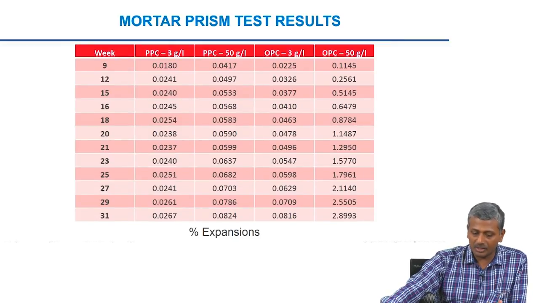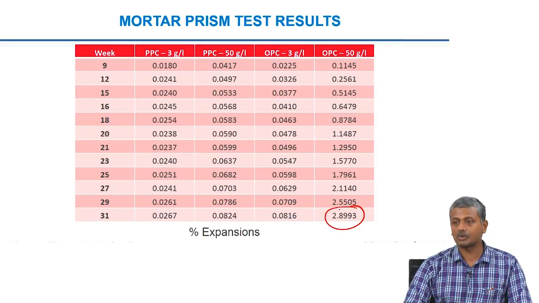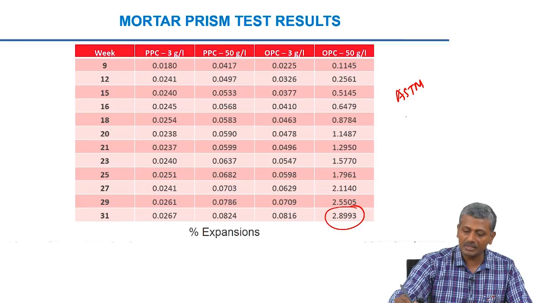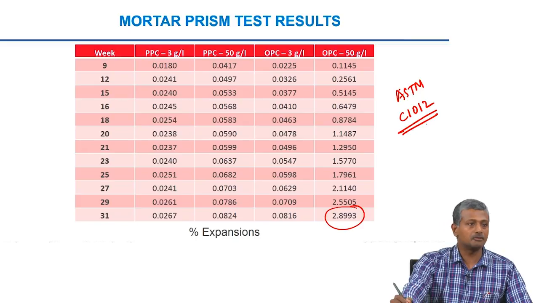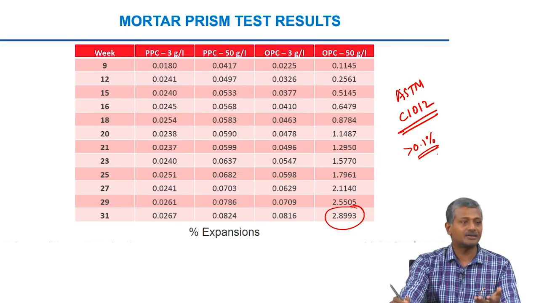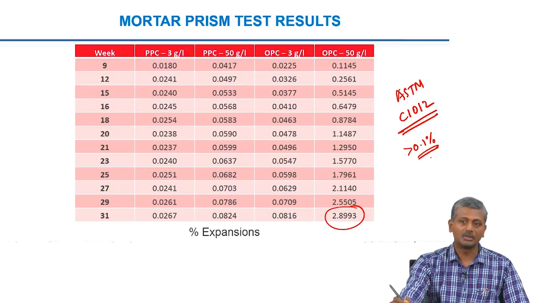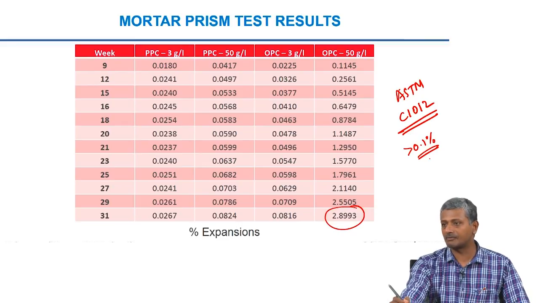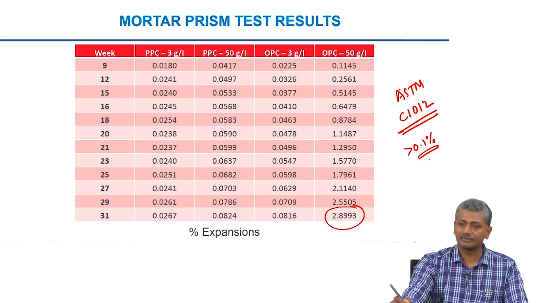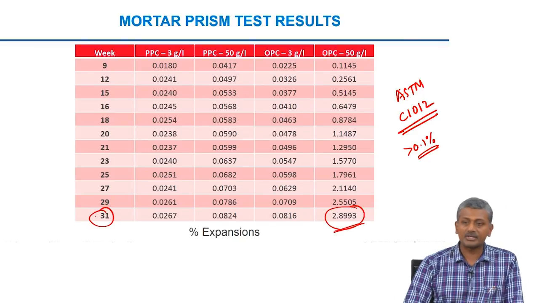Looking at the quantification: the expansion data presented in table form shows that OPC in 50 g/L had expansion as high as 3%, which is a very high level of expansion. In the ASTM C1012 test method, if expansion crosses 0.1% within 6 months of exposure, that mortar or binder combination is termed not resistant to sulphate solutions — though this is an arbitrary approach that does not truly reflect behaviour in sulphate-rich environments. In this continuous immersion test, expansions as high as 3% were recorded in just 32 weeks (about 7–8 months) of exposure. OPC in 3 g/L had not even reached the 0.1% mark, while PPC in 50 g/L was also still less than 0.1%, and PPC in 3 g/L showed barely any change.